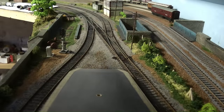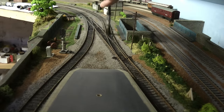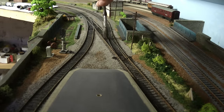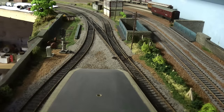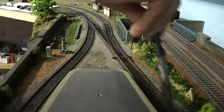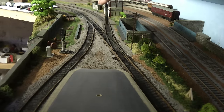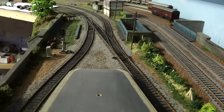To finish off the rails, I'm just using my black wash, which is acrylic paints, 50-50 black and white, with 50-50 PVA wood glue and water, and this just darkens the sleepers between the rails, especially where you're near stations and that sort of thing, you need a dark wash. And as you can see, it's just taking the edge off the ballast that we've put down. That's all it does. I'm only putting it on very, very lightly as well. And that finishes off the rails. So all I have to do now is clean up the rails. Then we can start running trains again.